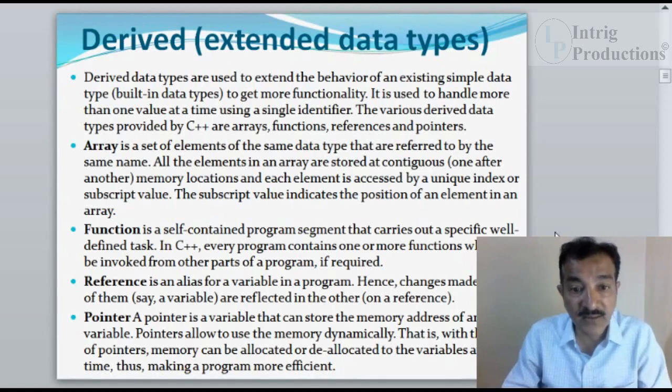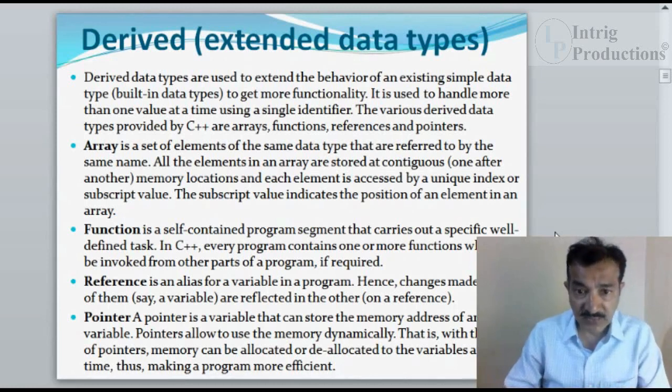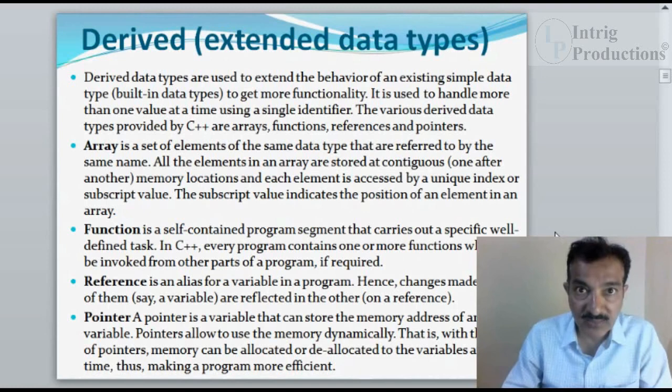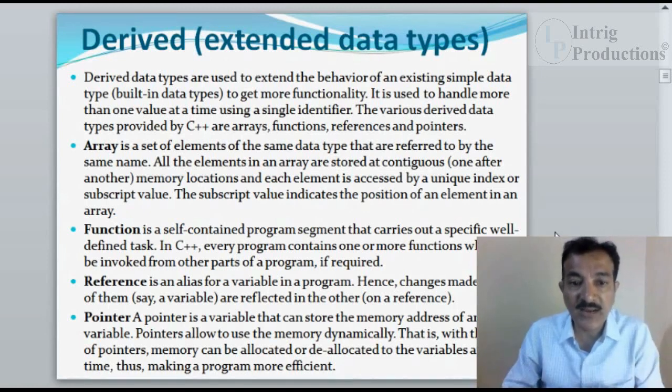The third one is the reference data type. A reference is an alias for a variable in a program. So, you have an integer i and you have an integer j which is referring to i.